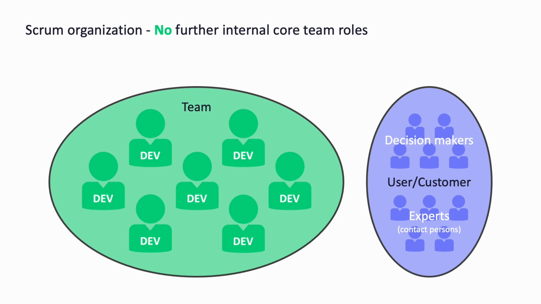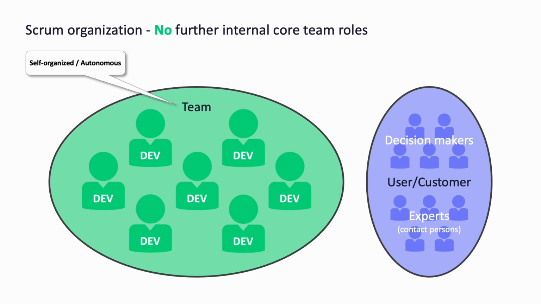Scrum thus implicitly assumes, as we have already discussed in the video on the selection of the PM method, a functioning, far-reaching self-organization and autonomy of the team. In other words, who then takes on which specific task and who is responsible for what is determined by the existing skills and experience, but also by interests and preferences through coordination within the team.